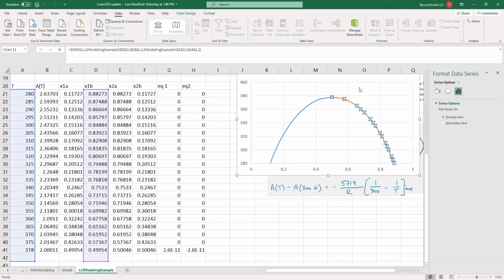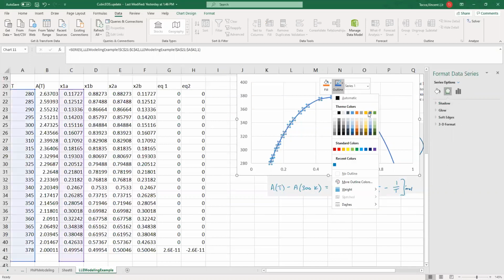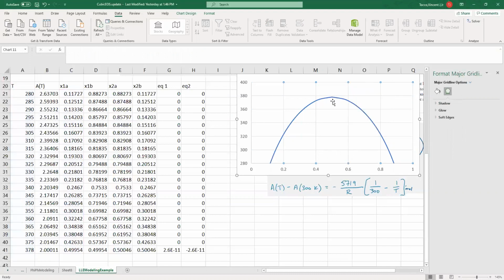So if I just change this color to match the other side, then I've got what looks like roughly a smooth curve. Change the color to be both. There looks like a little bit of weirdness up there, but I think it's because of the data points that I graphed. It's trying to smooth it as much as possible.